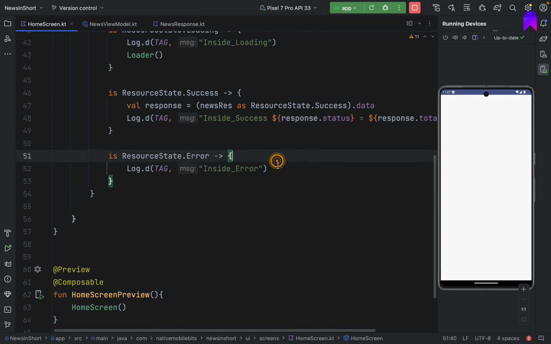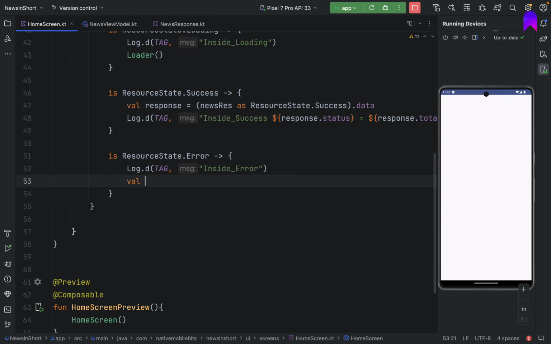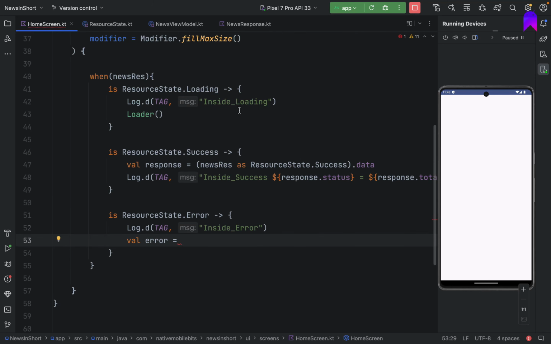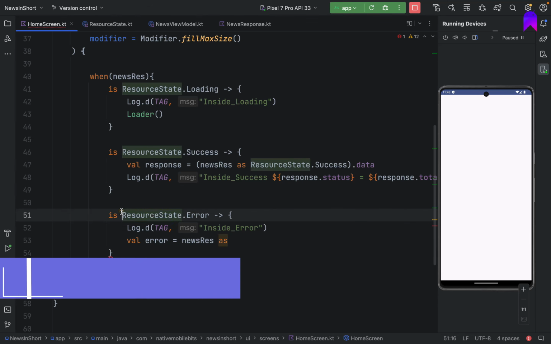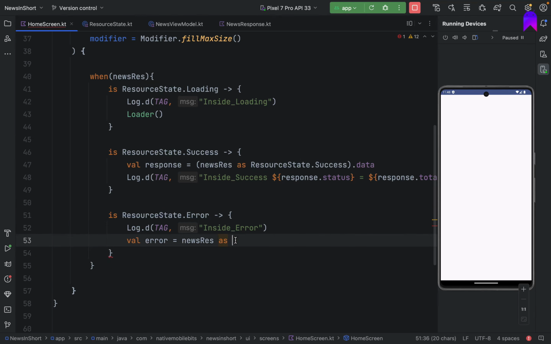Now we can also add one check inside our error state. We can just take error and we can cast this news response as resource state dot error. We can take it inside one bracket and this is going to be a string.